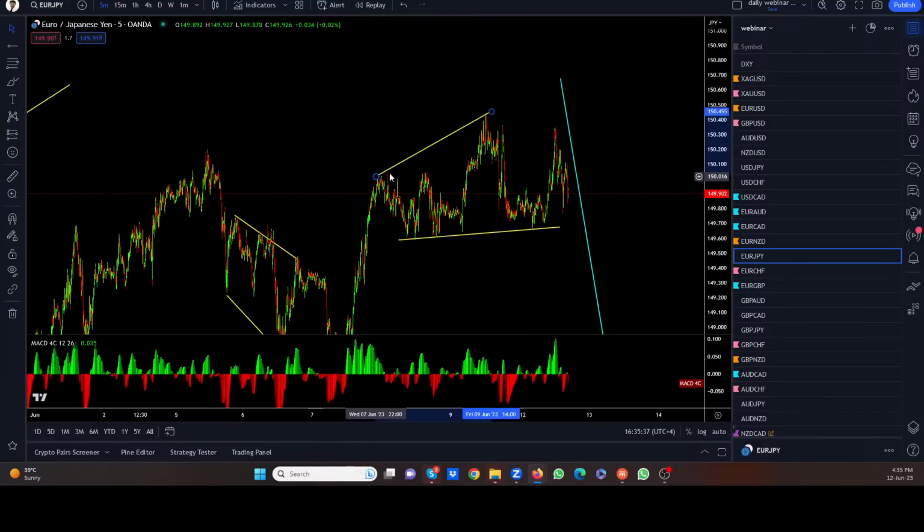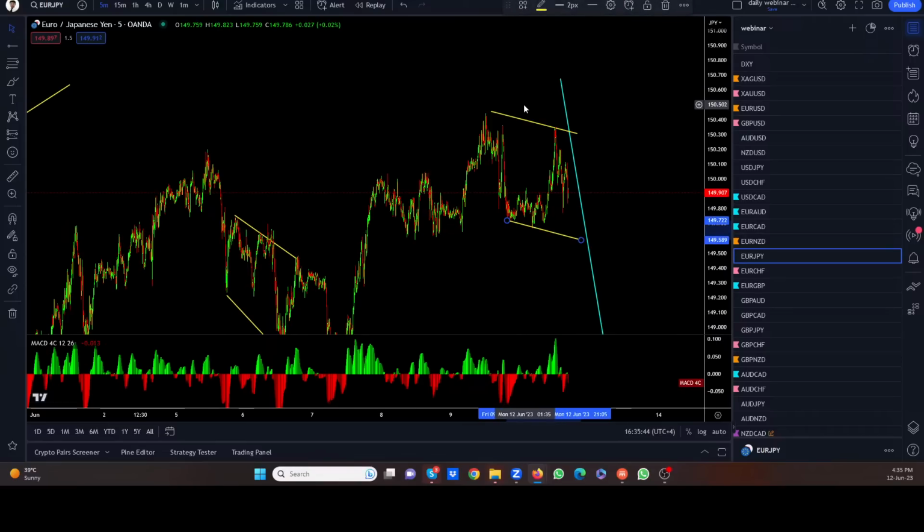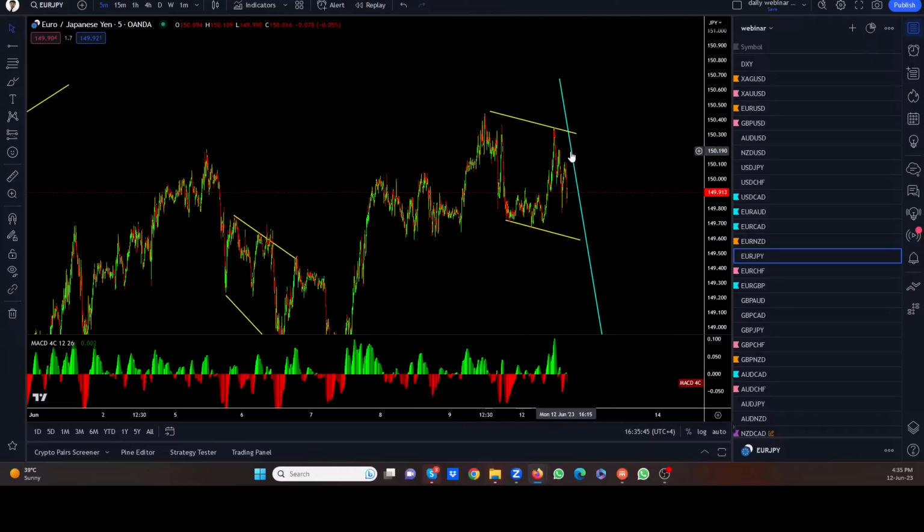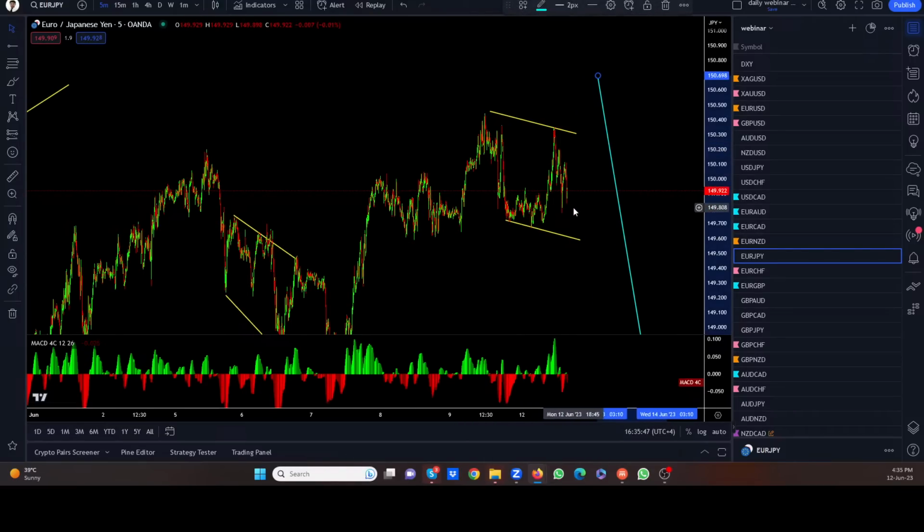So this might be making its own flat here, separate of the whole thing. This might be a separate flat forming here. Let it come down here and then there will be a buy setup if you want, but it's not going to go far. Actually, if we get a buy setup from here going up, this could be a trade because you're going to go for this one, an entry out of here and a stop here for this trade. That would make sense. Let it do that, and if it does that, we get the trade.